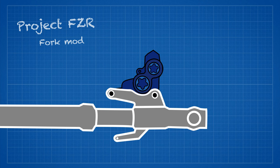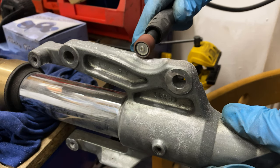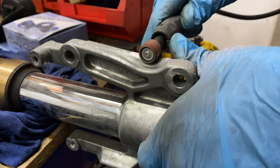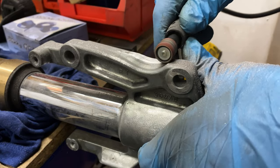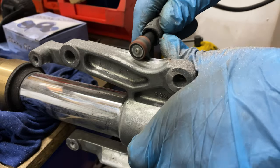This isn't the case for any other model FZR, just the later ones. It's interesting to see that the bracing structure on the back of the strut follows the exact contours I need to match to clear the caliper, which looks rather similar to the fork bottoms of the first R1s which were only a few years away at this point. It also gave me the confidence that it would still be more than strong enough after the modification.